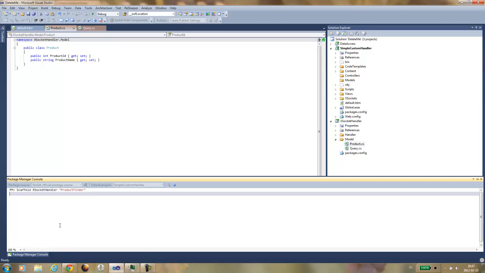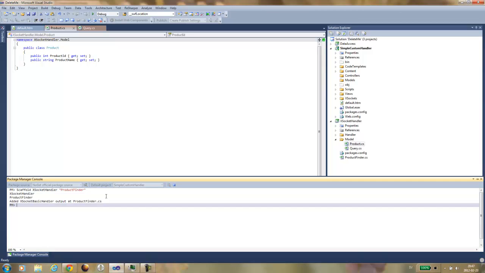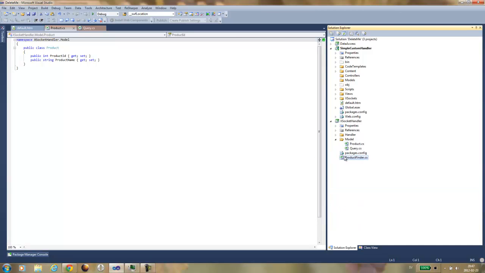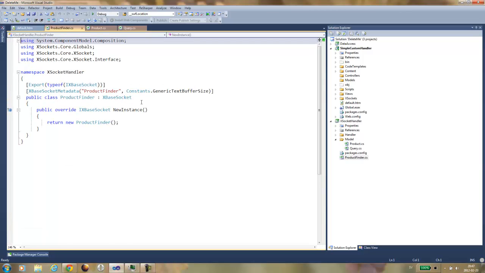When you do this, you will receive a class in your project named ProductFinder. We can open this up and see that we have a metadata attribute which corresponds to the class name, ProductFinder. This is the alias of our WebSocket handler or controller.